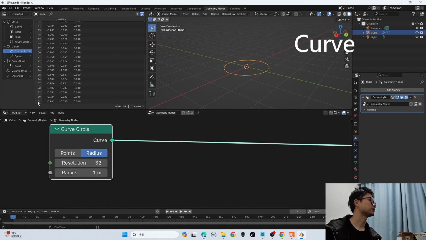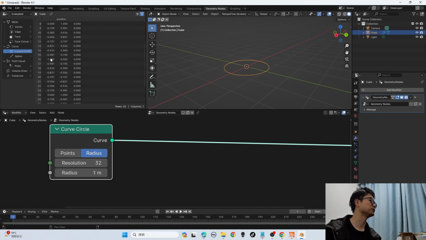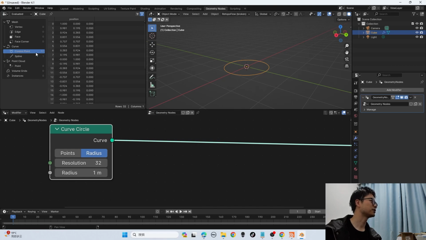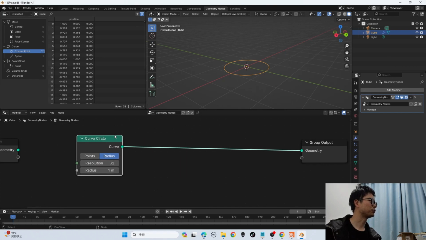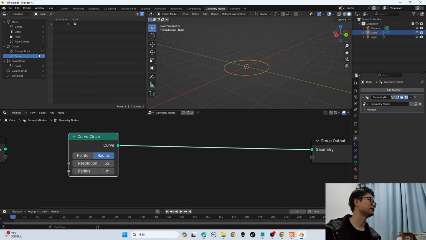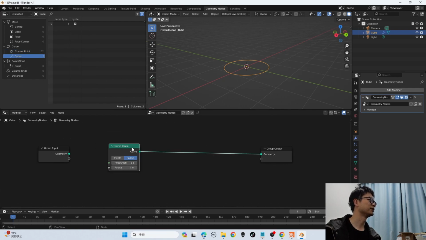We have 0 to 31, so it has 32 entries in the attribute. And here, control points, I need to make it bigger. Control points is 32, so that's the points in the spline. And the spline count means it has one spline.